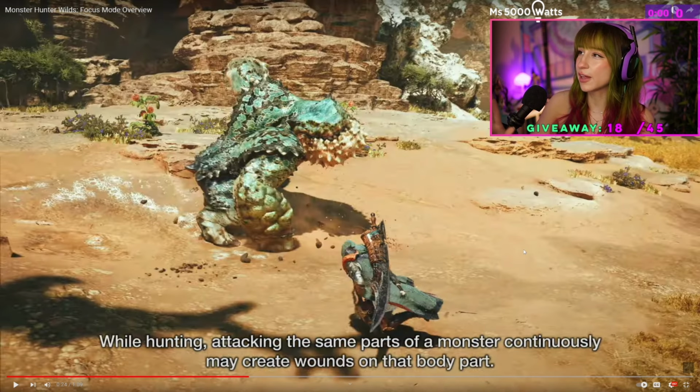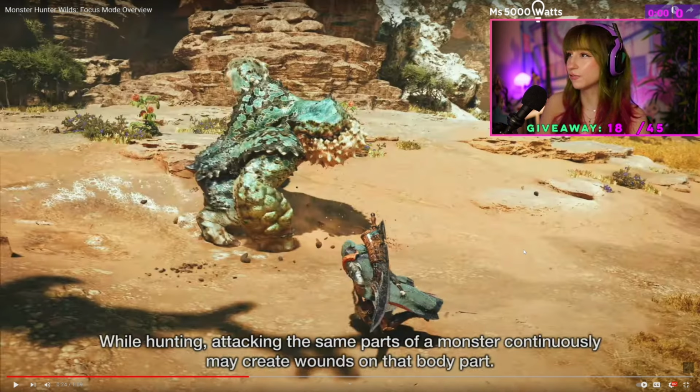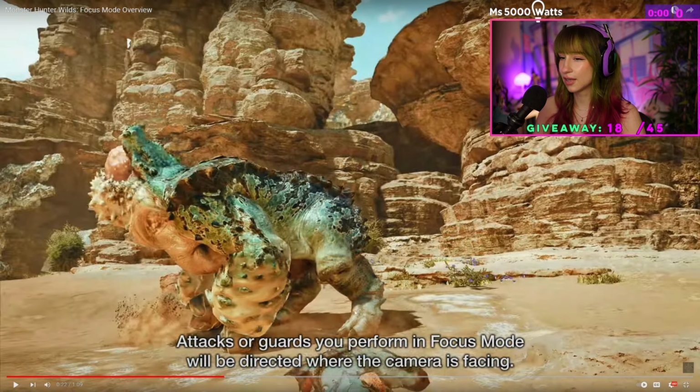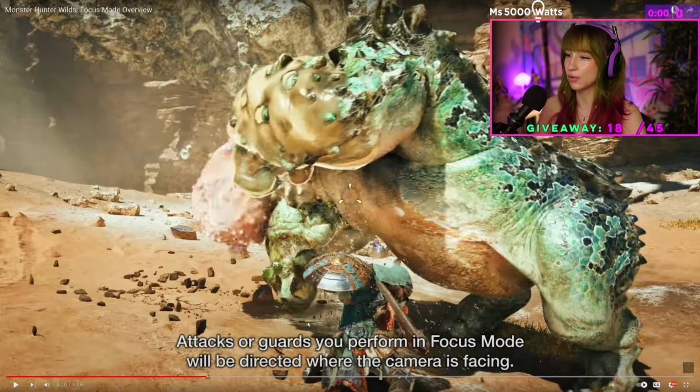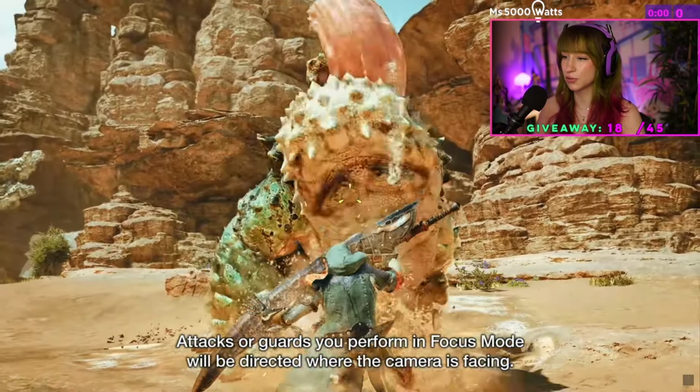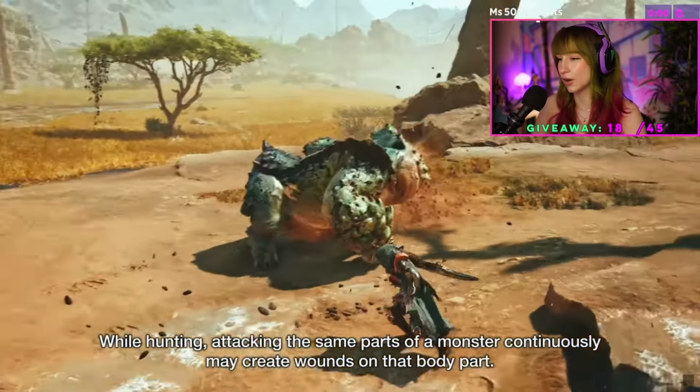And it sticks with my theory of the game being a little bit faster than Monster Hunter World. That's going to create some really clutch counters and blocks and stuff like that. It looks really fun to be going in and out of focus mode. You're not in focus mode, you get knocked down, you go to focus mode, quickly turn around, you guard.